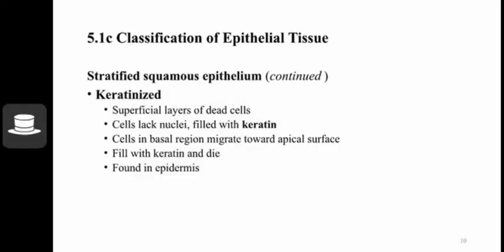The keratin is, as I mentioned, a really tough, waterproof protein. And as the cells fill up with the keratin, they stop functioning correctly. That and they are moving further and further away from their supply of vascular oxygen and glucose, and so they start to die. And about a third to halfway up from the basal surface of the epithelial tissue toward the apex, all the cells are dead. So when you look at your skin, that's all dead tissue.